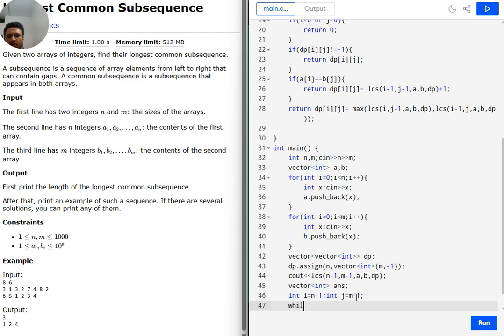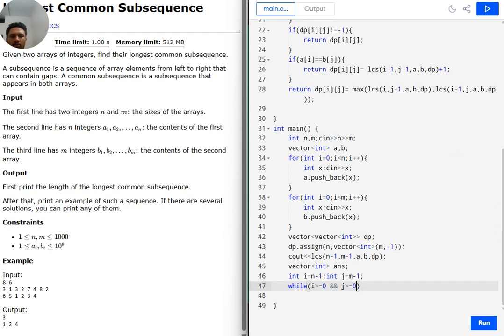So see, now what is the condition for loop termination? Like how long do we run the loop, and when does it terminate? We have seen the termination condition is that either i is less than 0 or j is less than 0. So how long do I run the loop? Till my i is greater than or equal to 0 and j is greater than or equal to 0. That is the time till which I'll keep running the loop, right? Okay. So now I'll write the conditions one by one.